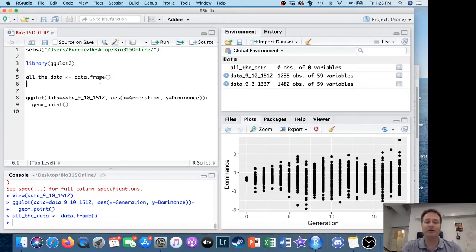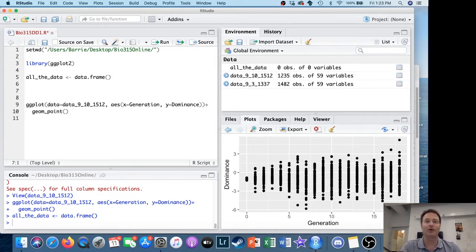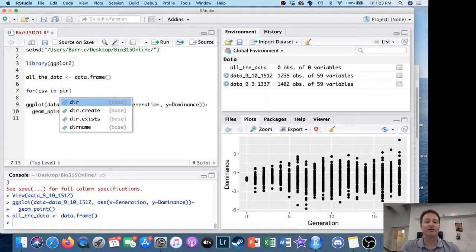And to do that, we're going to write a very simple loop. Those of you that have programmed before know how loops work. It's called a for loop, and so we type for, open a set of parentheses, and I'm scanning over here so I do this correctly and don't make any typos. I'm going to create a variable called CSV. This could be anything. And we're going to say for all the values of CSV that are contained in, and then this is a command called dir.